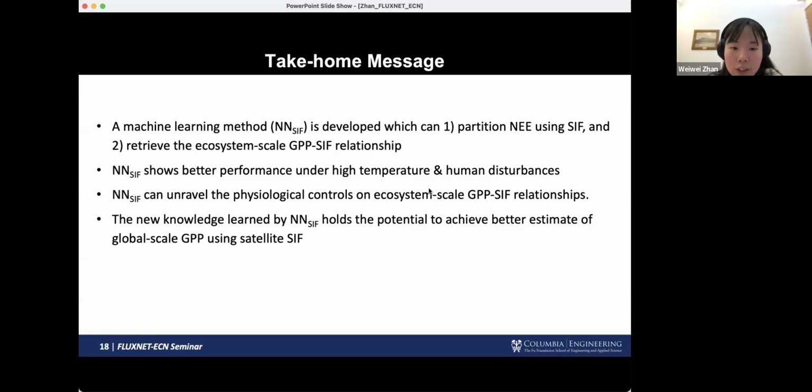Another question is how long the time series have to be to train your neural network method. Does it work with conventional eddy covariance measurements? Yes. The time series for Harvard Forest is 2 years, and for the Avenian site it is 1 year. For the South Paddy site it is also 1 year.